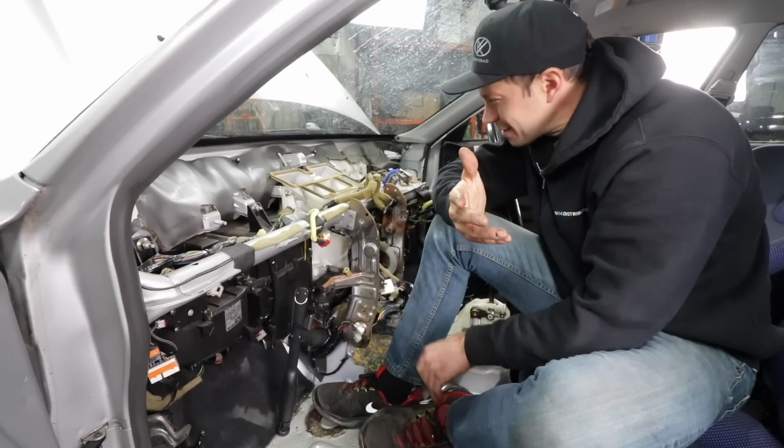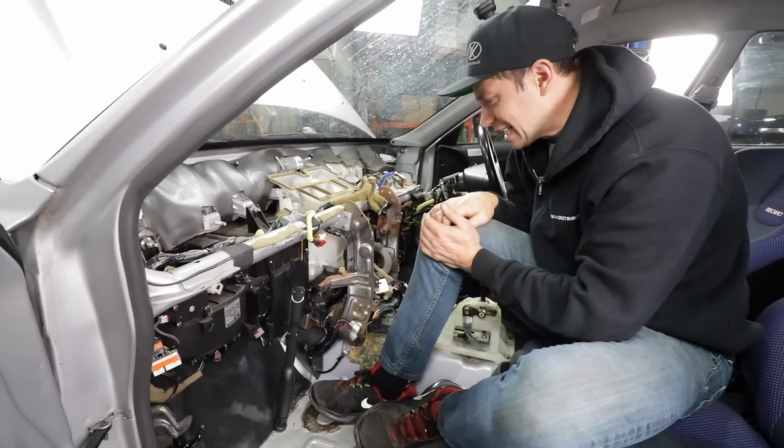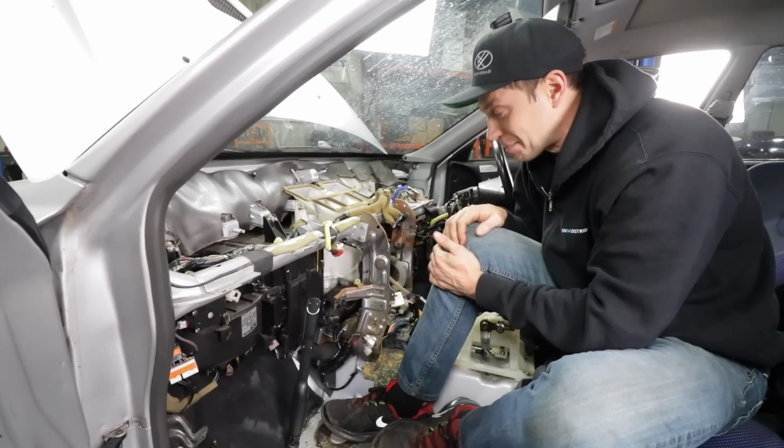That wasn't too difficult, right, DP? Getting the dash out wasn't terrible. Yeah, it wasn't. Way easier than a lot of other cars we've done. That's the beauty of late 90s Japanese cars. Everything does come out pretty easily. However, the harness is still a pain in the butt.